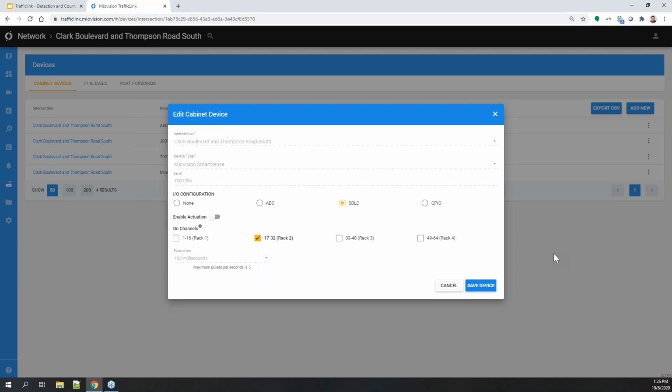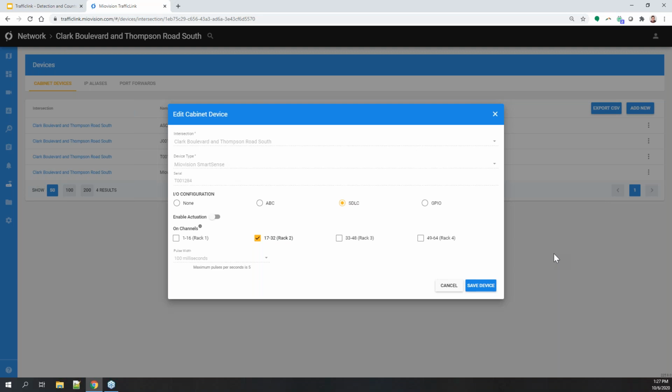And the only purpose that you do a subset of channels would be, say, there's another technology in the cabinet that's actually using channels as well. And that could be, say, upstream loops for dilemma detection, or it could mean another type of detector system utilizing, say, channels 1 through 16, and you would feel more comfortable with us associating our detector zones on higher channels.